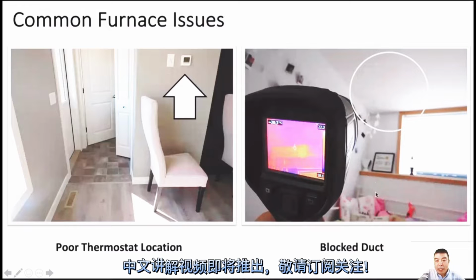The right side of this picture is a blocked duct. In fact, this just shows us the infrared. This camera can show us where the pipe inside is blocked or disconnected. Sometimes, for example, if the customer says there's no hot air blowing out, maybe it's disconnected inside the floor somewhere, or blocked. So we can try using this infrared camera, and maybe you can solve the problem more easily.